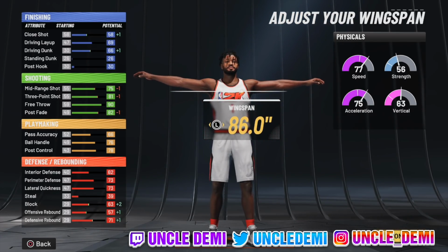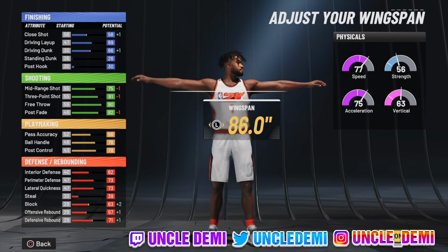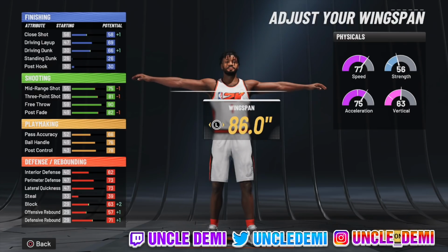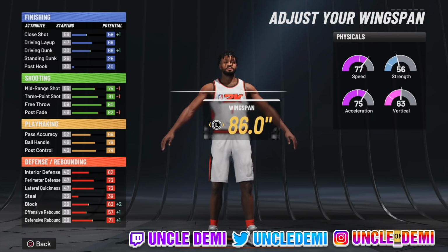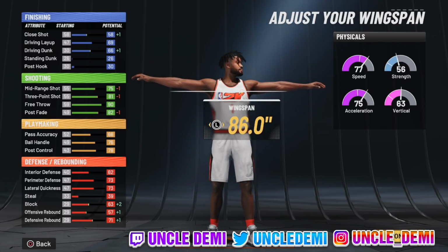And then when you're shooting, you have a 79 mid-range shot with an 85 three ball with an 86 post fade. So again, really, really good there. And then on your playmaking, you have a 70 pass accuracy with an 80 ball handle with 82 post control, right? So that 80 ball handle, you will be able to get all the elite dribble packages, which is going to be really good.